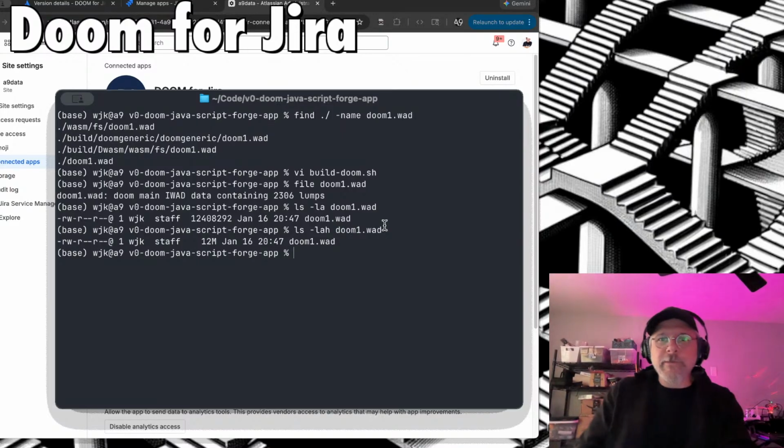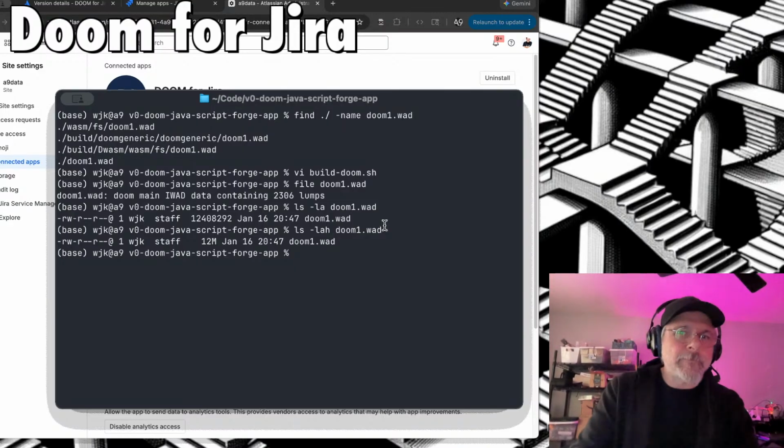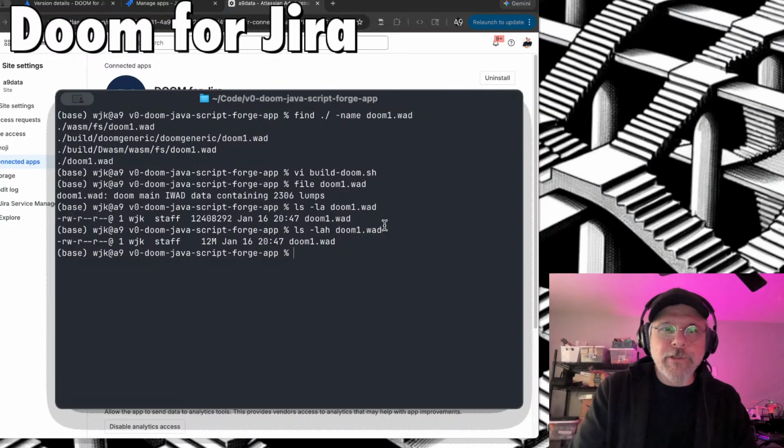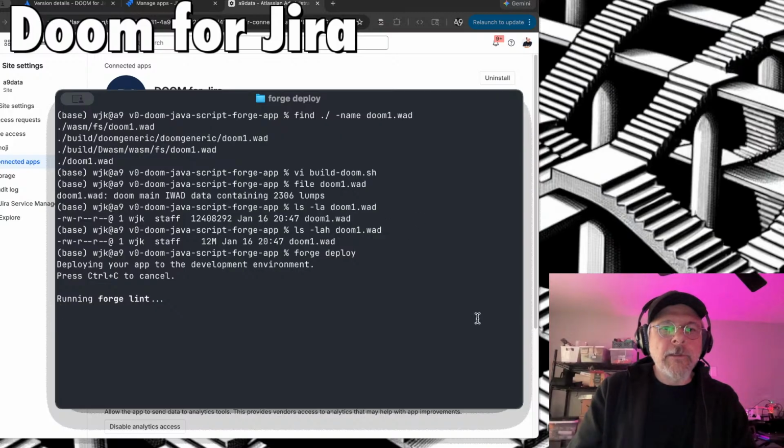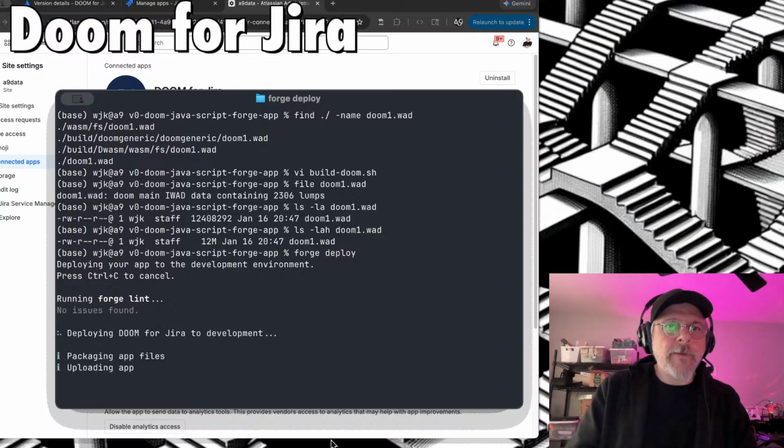Oh, it's actually Ultimate Doom. So presumably that's packaged. So if I do a deploy, I'll be able to deploy this into dev, install it. Maybe I should uninstall it.